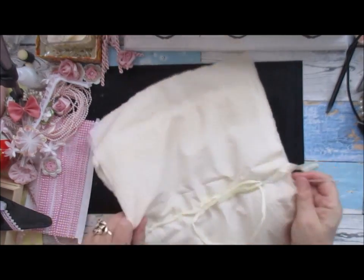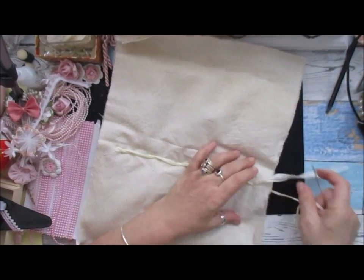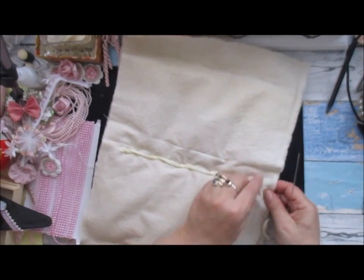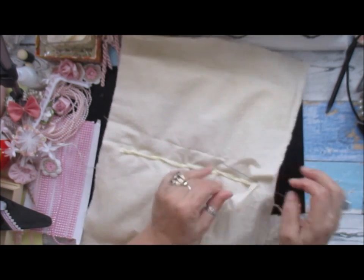You will go, you bugger. I was actually saying that. Right, I've just took it through the back, and then I've got to bring it back on the opposite side of that stitch in order to tie a bow with it.